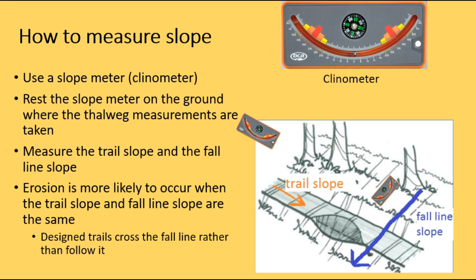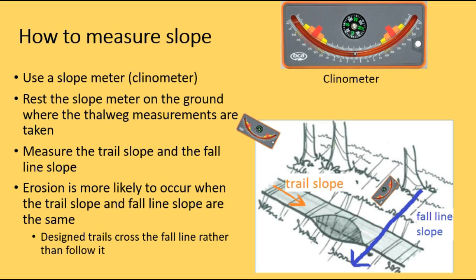To measure the slope, we will use this tool, a clinometer. Some compasses have this, so my handheld navigation compass has a weighted arrow in the face of it. You could also use that. There's a picture of that compass in the aspect video.